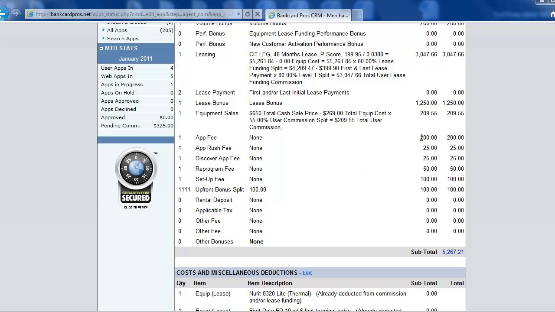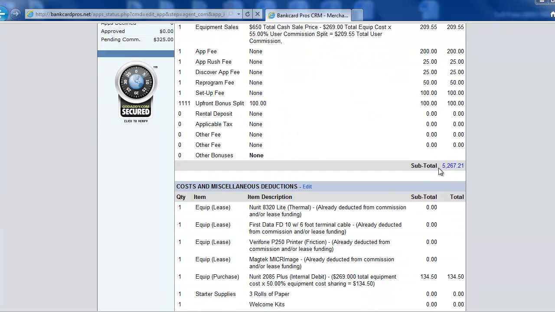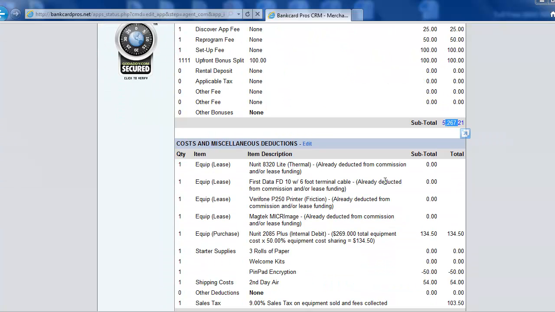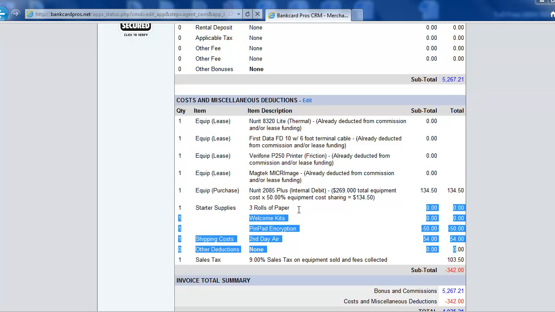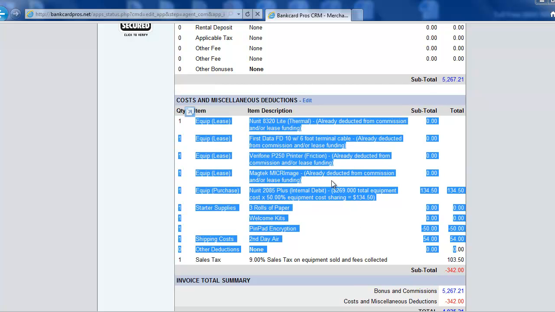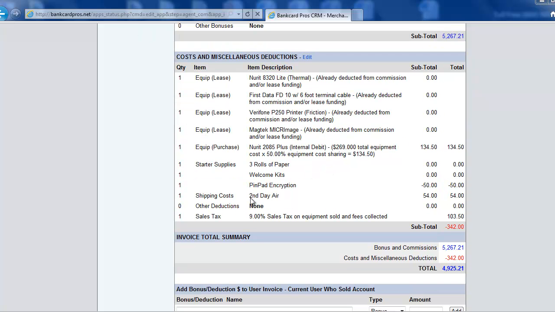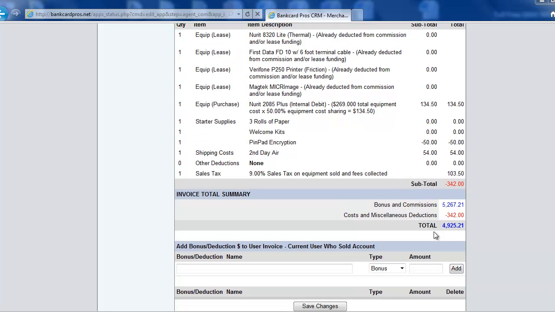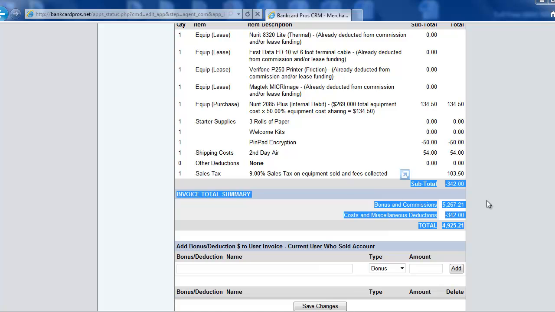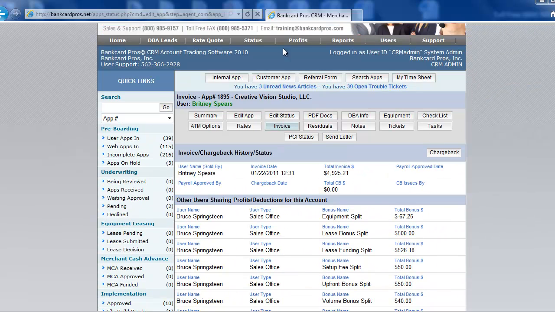Then there's an app fee, $200, app rush fee, and so on. So basically $5,000 is going to this user. Then we deduct all the cost of equipment, the starter supplies, the shipping cost, and other, and it'll come up with a total of $4,000 that's going to go to the sales rep on this invoice. That concludes this training session.